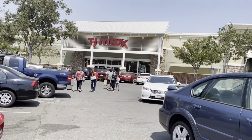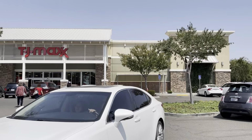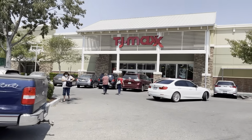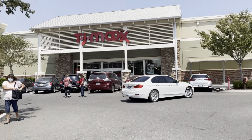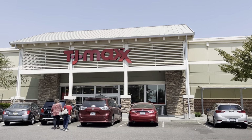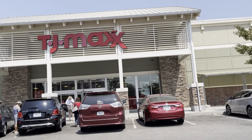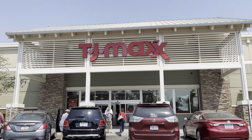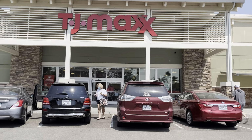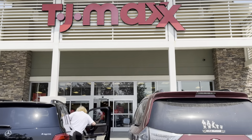Parking lot. So those are the stores that we're gonna go inside and see what they have. I don't wanna be struck by cars here, but this is TJ Maxx. This is just one of the closest stores in the mall that I can go in, but cars are coming in and out, and I'm afraid I get struck. So this is TJ Maxx. We're gonna go in there.